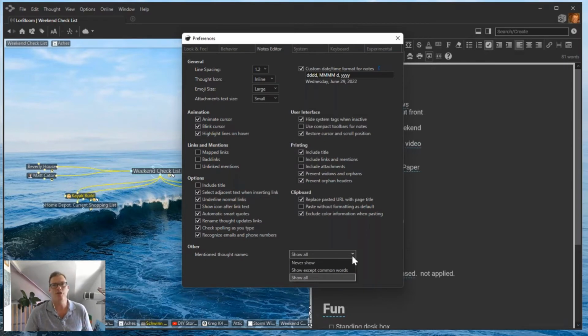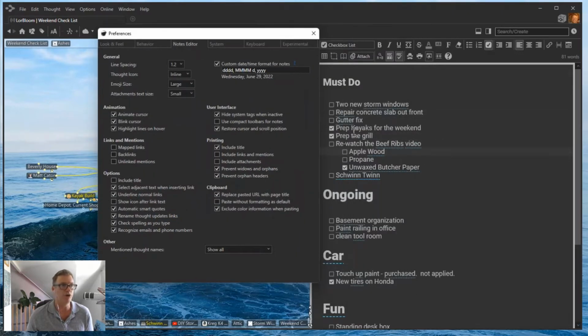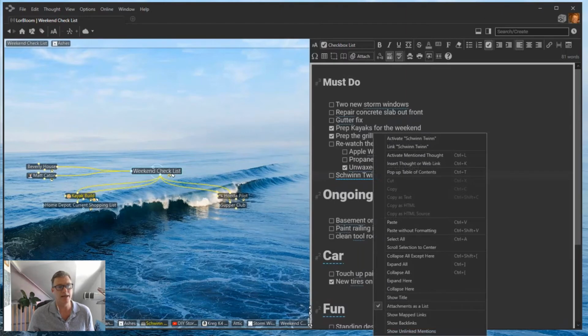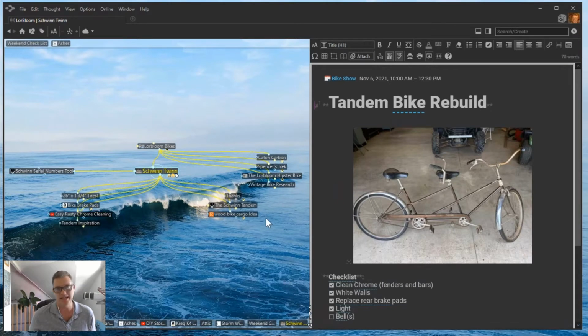So if you've got a thought called window, or whatever the case may be, you can see I don't have that selected, so I get underlines like video, wood, gutter, repair. Those are thoughts that exist within my brain. I don't mind them showing up as thought mentions. So I leave mine as show all so that when I need them, I can simply right click and activate that thought and all the related thoughts and data that come along with it.